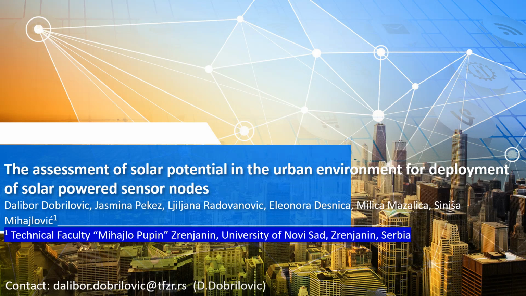Hello, my name is Dalibor Dobrilovic and I will present to you the paper with the title The Assessment of Solar Potential in the Urban Environment for Deployment of Solar-Powered Sensor Nodes. You can see the list of other co-authors of this paper below the title. We are all coming from Technical Faculty Mihailo Pupin from Zrenjanin, University of Novi Sad, from Serbia.